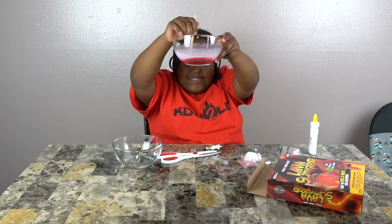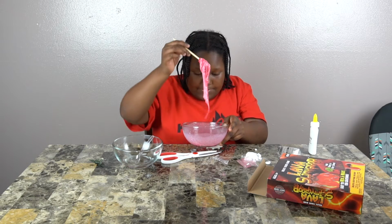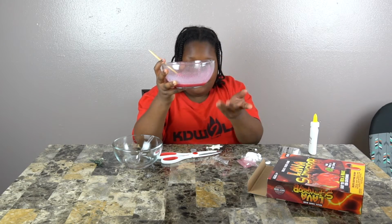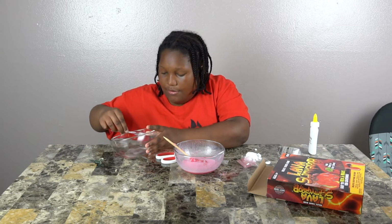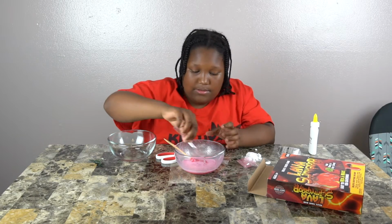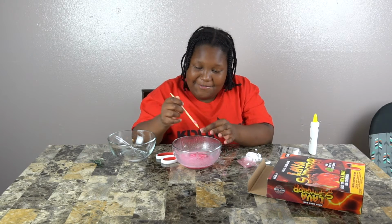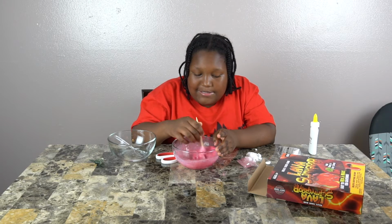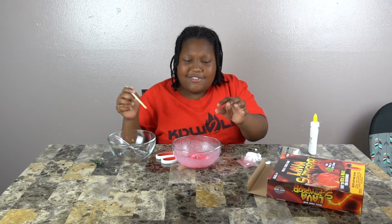You can still see the sand at the bottom while I am mixing it. So I'll mix it, it's like bringing it together, and it's satisfying because it kind of just flows down from the bowl. So let's add some more of our activator into this bowl. I think you're supposed to use most of the activator. I don't know. Well, let's just see. I'm just using a little bit because I don't want to overactivate it. Because this is borax, and I personally hate borax as activator. So I do not know how this is going to turn out.